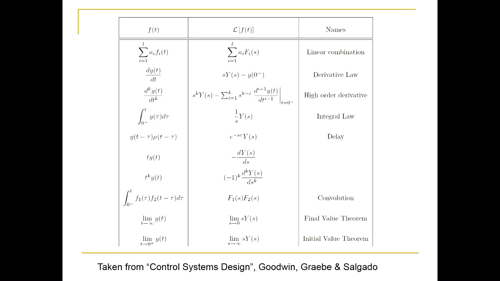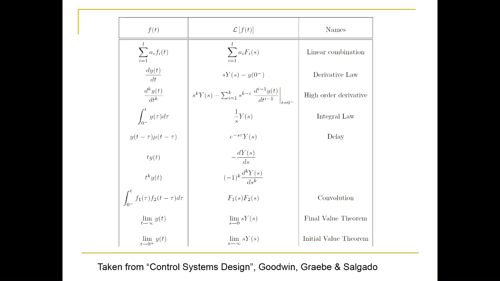The second row, the derivative row, is very important. The Laplace transform of a derivative of a function is s times the Laplace transform of the function itself minus the initial condition. So the second row is very, very important. We will use this when we calculate transfer functions by setting initial conditions to 0, for instance. For the integral, if you take a Laplace transform of an integral, then it's 1 over s times the Laplace transform of the function itself.